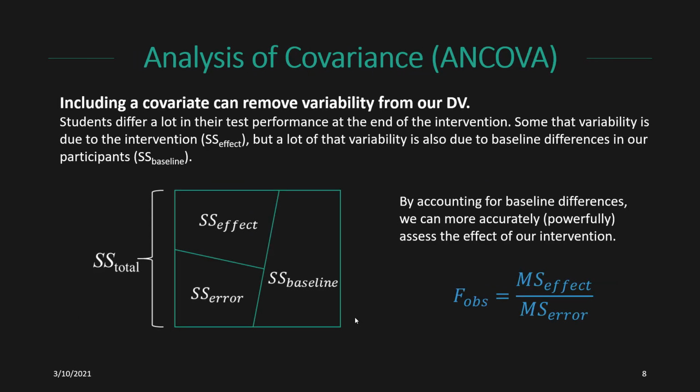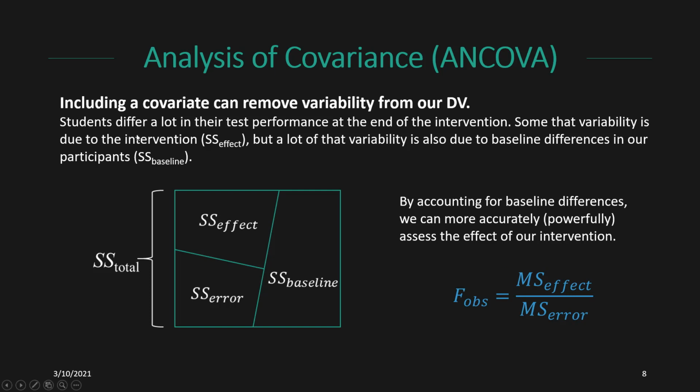So this is what we're doing when we're conducting an analysis of covariance. It's otherwise very, very similar to an analysis of variance that we've looked at before, where we have some sort of categorical factor and we want to look at its influence on our dependent variable. But what we're going to do now is include some kind of continuous covariate.